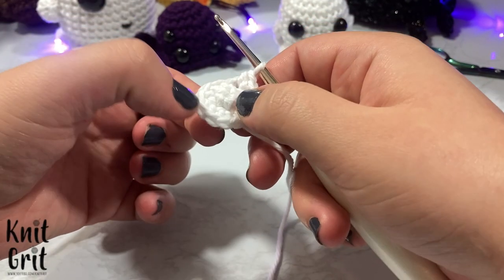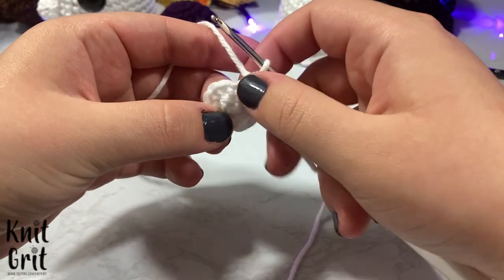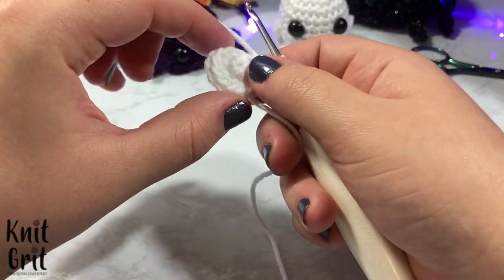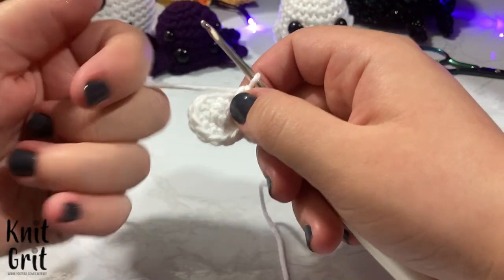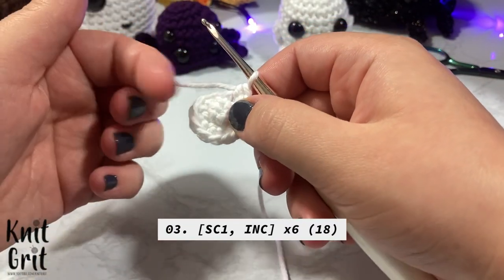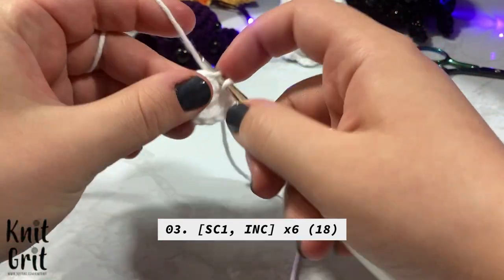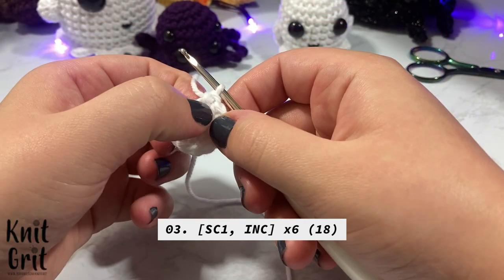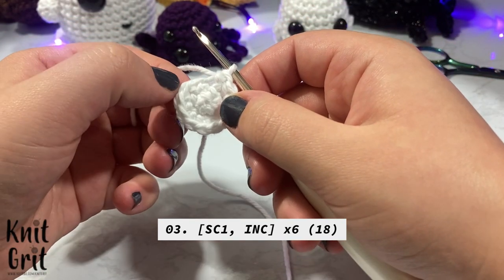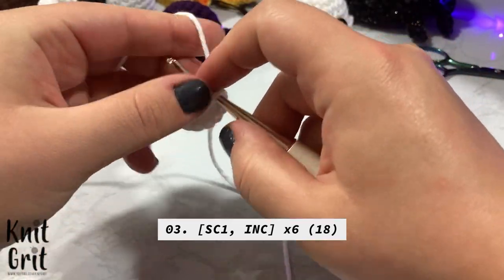So 1, 2, 3, 4, 5, 6, 7, 8, 9, 10, 11, 12. 12 stitches on our work, and now we're going on to row 3, and we're going to be going from 12 up to 18. Essentially, we're adding 6 stitches every single round, and we're going to evenly space out our stitches every time that we increase. So we're going to single crochet 1, increase, single crochet 1, increase in order to get from that 12 up to 18.